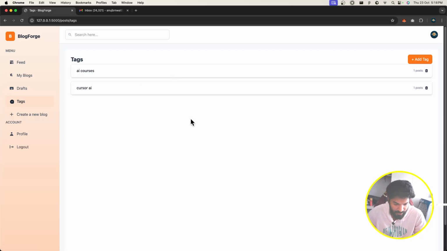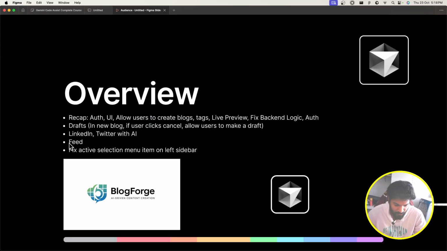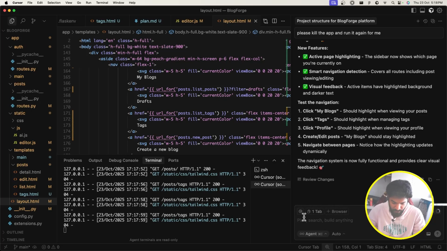Now what we can do is go back to our notes and see what we have to work on. So we will next work on the feed part. Feed is very interesting. So what we can do is tell Cursor, okay, this looks good. Let's implement the feed part for a user.